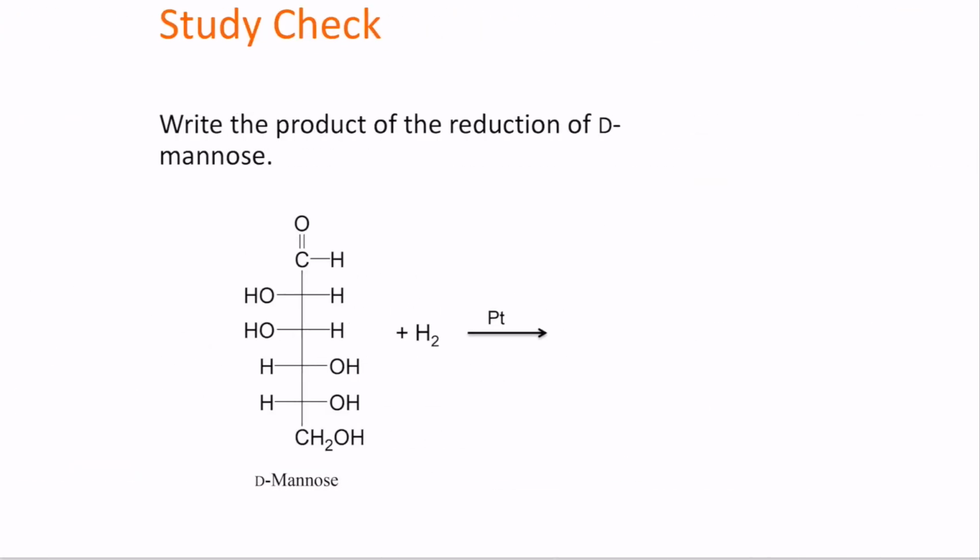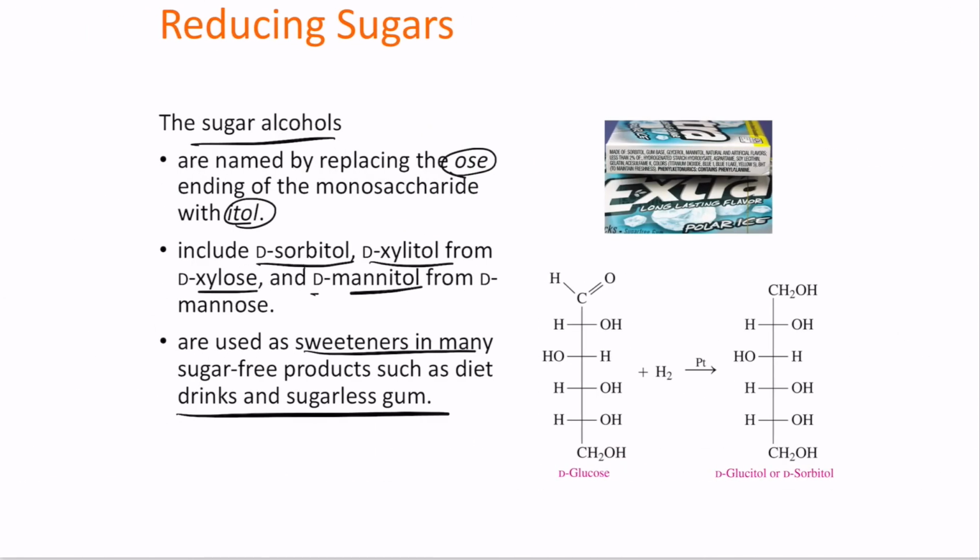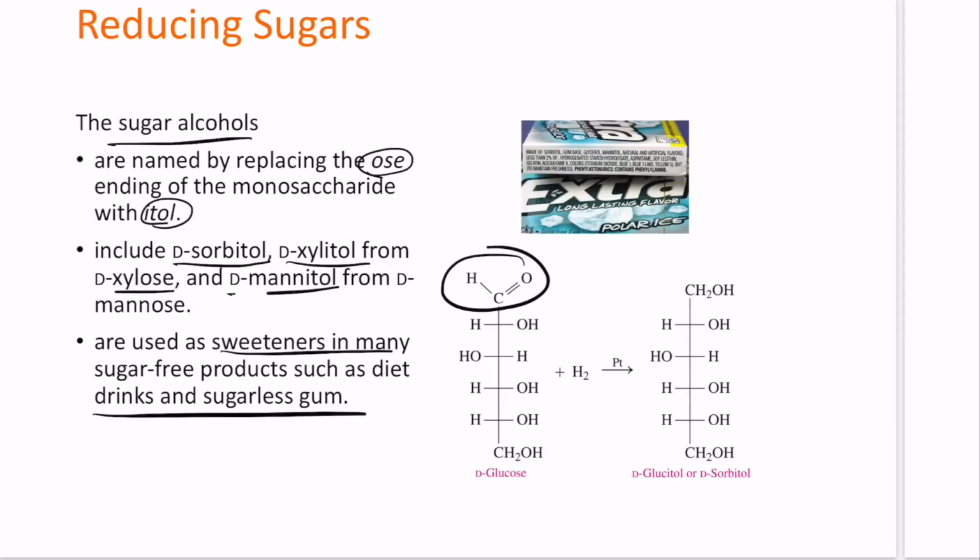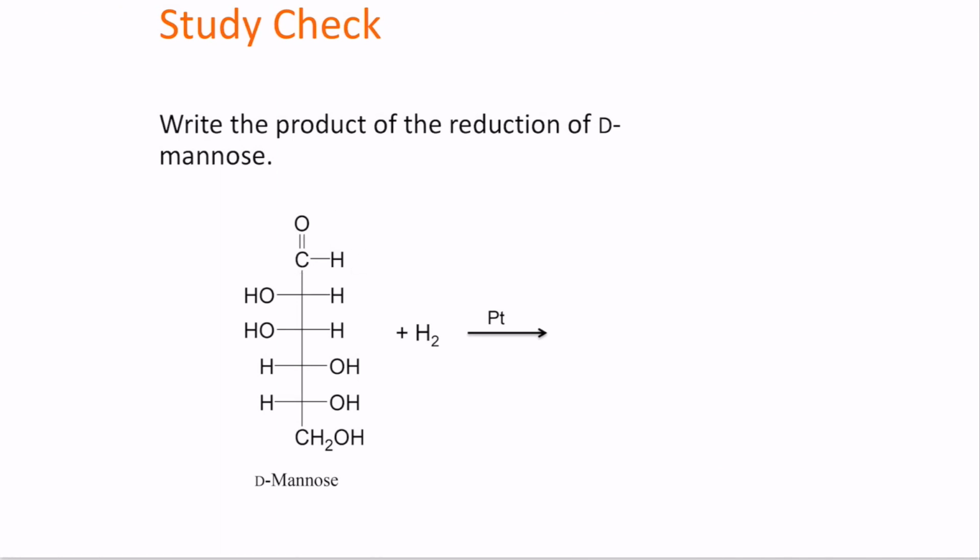So use the reaction now. Pause the video right here and try to write down this reaction. What will happen here? Notice what is the only change in the reaction. You're basically adding CH2OH on both ends here. That's the only thing that you're doing here. So basically this becomes CH2OH.